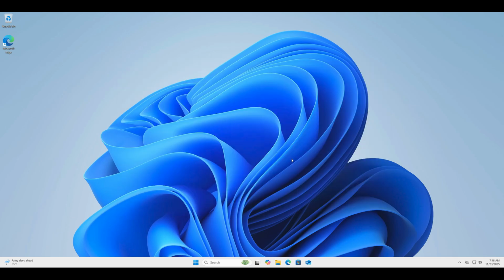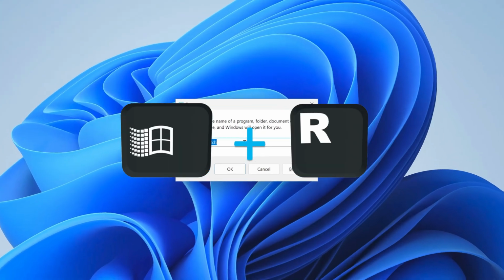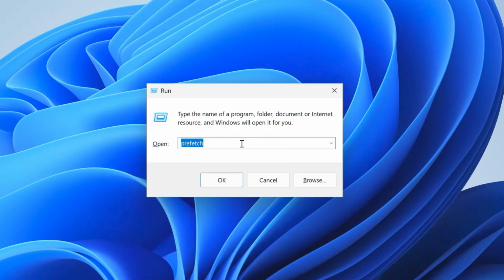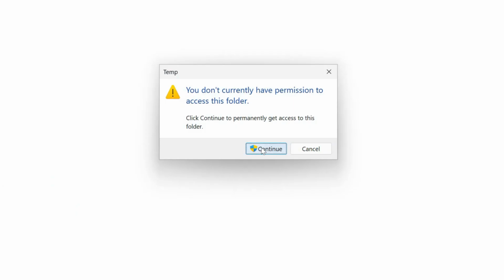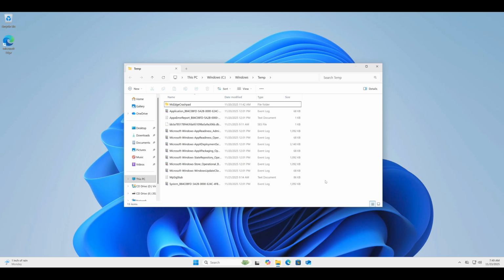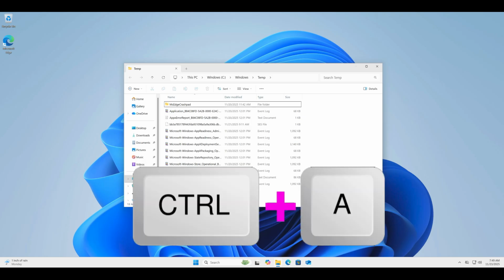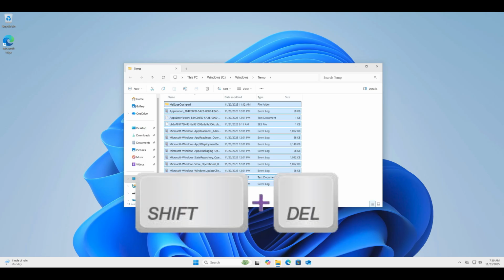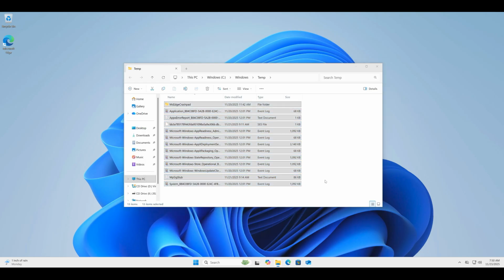The next command, again, Windows plus R key. Now we'll type the following, temp, and enter. Continue. Again, we will use Ctrl A and Shift plus delete to permanently delete everything.